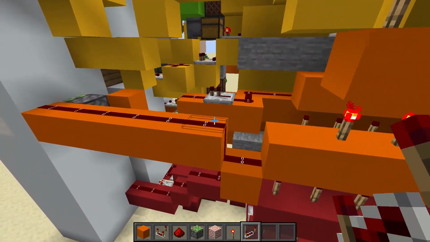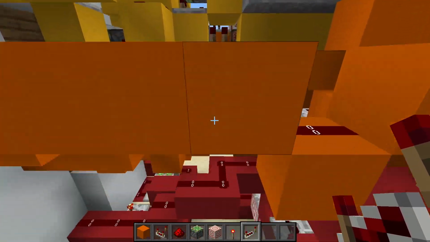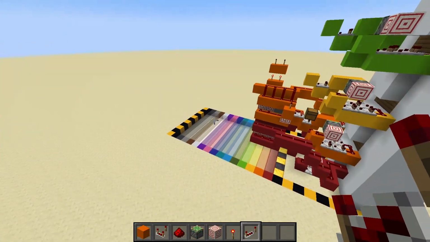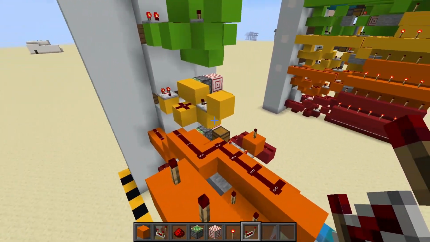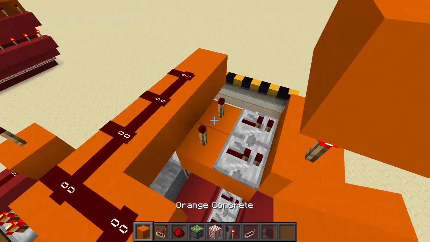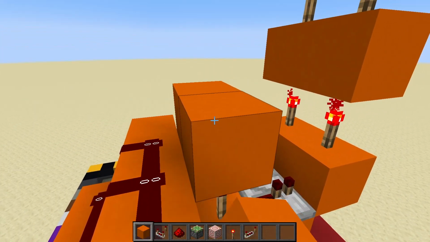I put it on most floors to be the same, but you actually don't need it on a lot of them. And the first floor you don't need it at all. You don't need it on the second, third, or fourth. So we don't need any repeaters on this model, but we would if we were building higher. Then we come here, put 2 blocks.